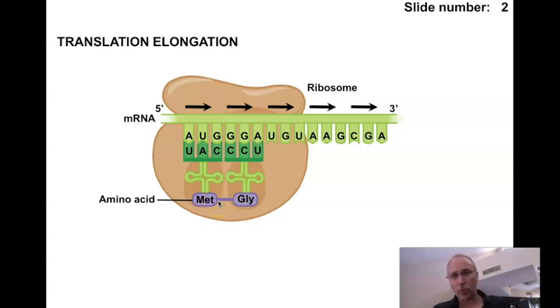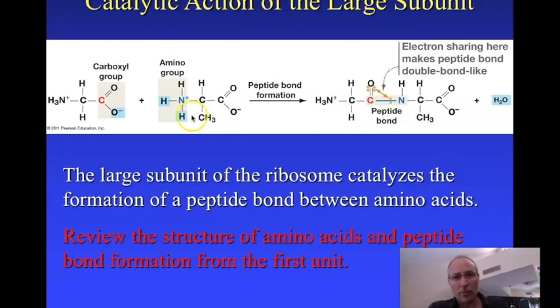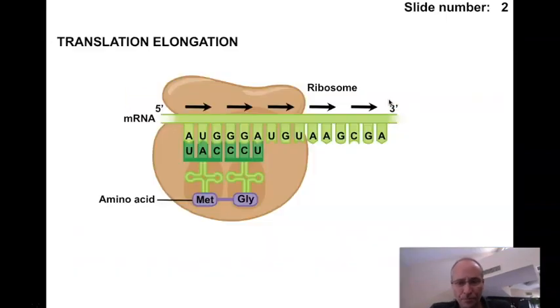Now you've seen this bond before. This is important. You've seen it a long time ago. In fact, you've drawn it. Here's an amino acid. Remember, we have the amine end on this side, the carboxyl end on this side. And to form that peptide bond, we take the oxygen off of this ionized carboxyl end, and we take two of the hydrogens off of the ionized amine end, and we form the peptide bond here. This is the exact bond that we're talking about. This is the precise bond that you've seen before. So this then is the bond that's being formed.